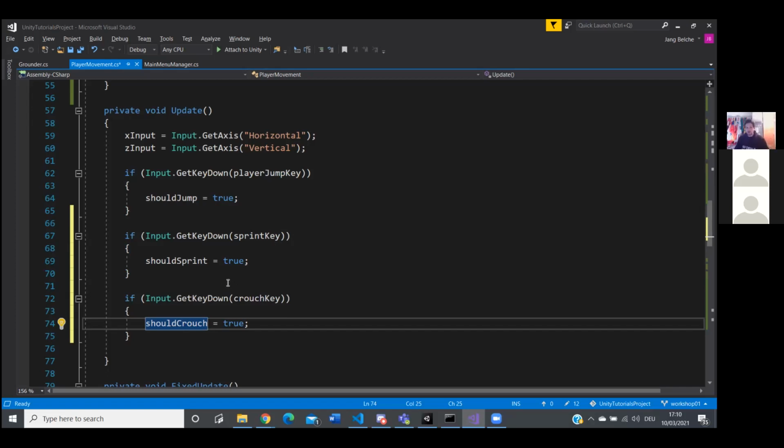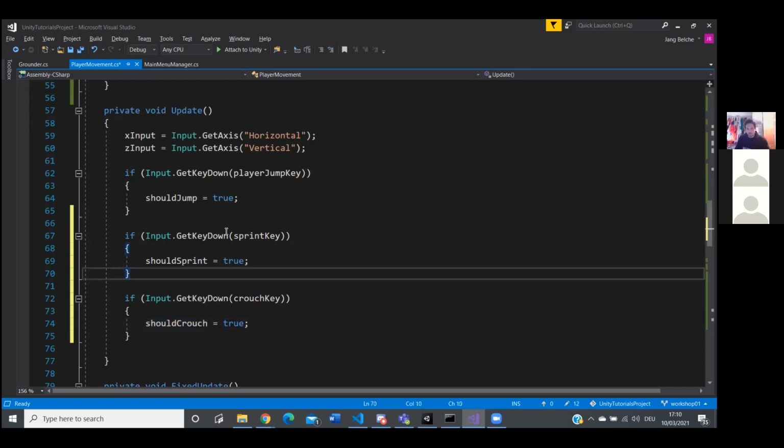So we somehow need to tell that in the code. And for that to happen, we have an if-else statement. Remember, this is the update function, so it gets called every frame. So if the sprinting key is pressed, well, then we're going to sprint. And if it is not pressed, then we don't want to sprint. So we can just add an else condition here.